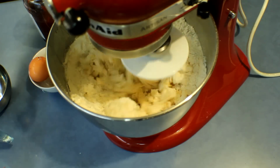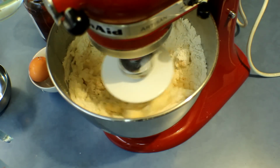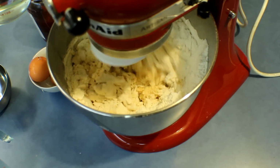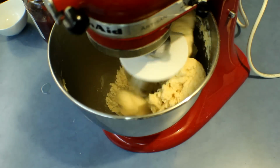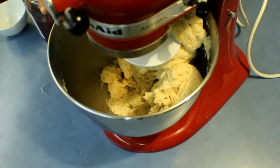After, add the water little by little until it becomes a smooth dough, but make sure that you don't add too much water at once. Add little by little and keep on kneading 5 minutes. Always the level of water depends on the size of the eggs that you are using.